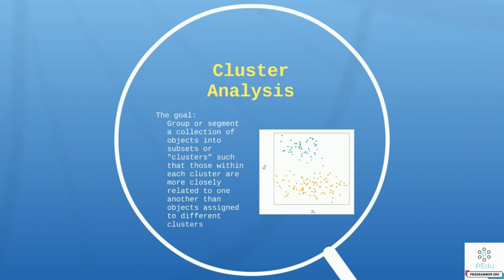So cluster analysis, or also called data segmentation, has a variety of goals, and all of these goals relate to grouping or segmenting a collection of objects into subsets or clusters such that those within each cluster are going to be more closely related to one another than objects assigned to different clusters. So an object can be described by a set of measurements or by its relation to other objects.